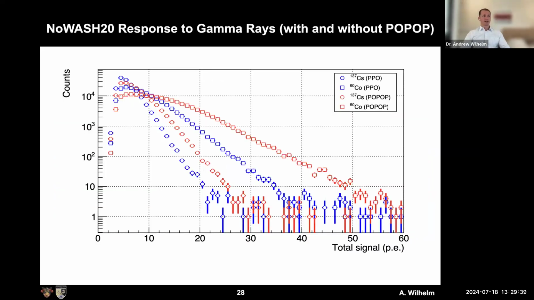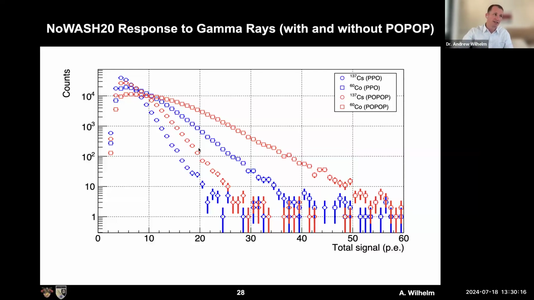So next, we exposed our prototype to gamma rays from 2 radioisotopes, cesium-137 and cobalt-60. Cesium-137 has gamma rays of about 660 keV, and the gamma rays from cobalt-60 are about twice as energetic, which is why when you compare the blue circles and squares here, you can see that the squares, indicating the gamma rays from cobalt-60, the more energetic gamma rays, result in more signal per interaction. And that's because they're creating more light, because those gamma rays are depositing more energy.